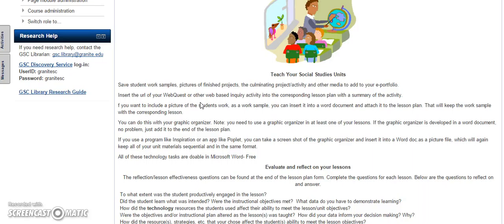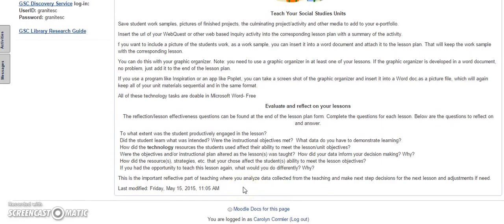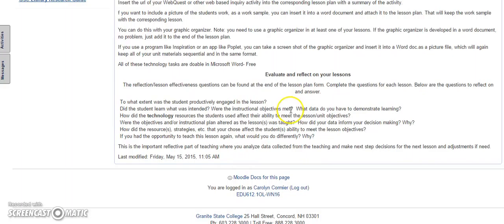One of your units, as you know, will be a web quest or web-based inquiry activity. So you may want artifacts from that as well that you can include. You'll be submitting your entire completed unit with reflections in week 8 that will need all of these pieces listed here. After you teach each lesson, you'll take some time to pause and reflect on the lesson's effectiveness. Please do that within 24 hours of finishing your lesson, when it's fresh in your mind and you have that data at the ready. You'll want to consider these questions at the end of each lesson, and there is a template at the bottom of each lesson plan template, the form.